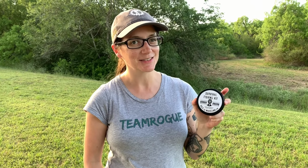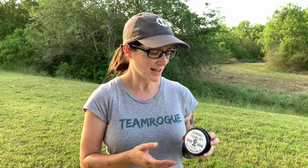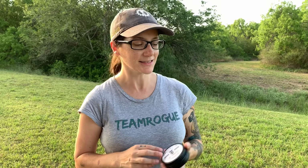There's only a limited supply of these, so if you'd like to get your hands on it, if it looks like something that you could really go with your kits or your bags or whatever, I would definitely highly recommend this. Despite a few of the flaws and things, you can always add to the kits. That's what's great about kits in general. You can always add to it. So take stuff out, add a little bit to it.